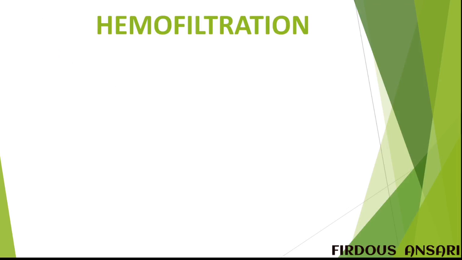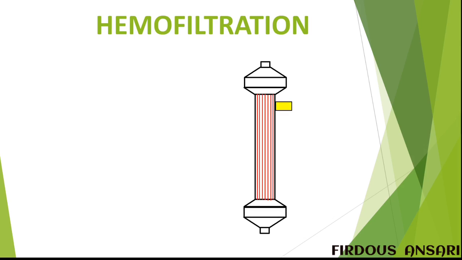Next, we shall check about hemofiltration. Hemofiltration is a process by which fluids, electrolytes and small molecular weight substances are removed from the blood by means of a low pressure flow through hollow artificial fibers or flat parallel membranes. So this is a kind of hemofilter or hemofiltration machine. So here, the patient's blood is added, and this is the body of the hemofilter.